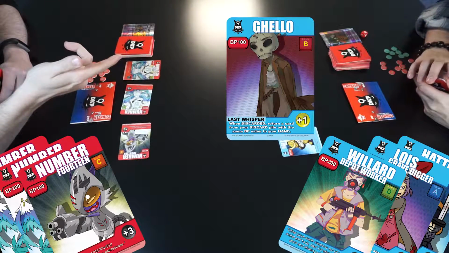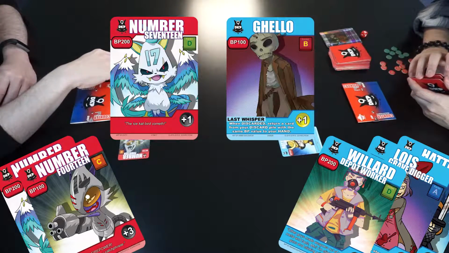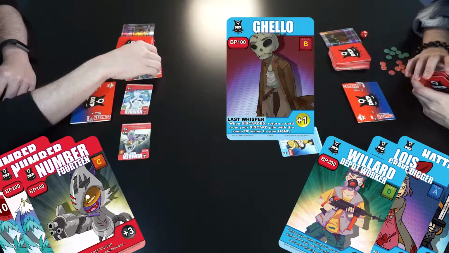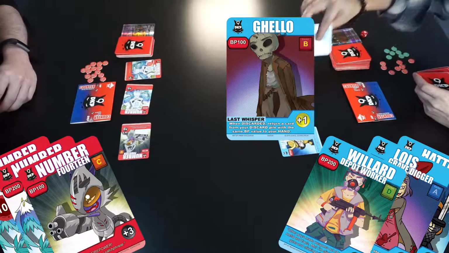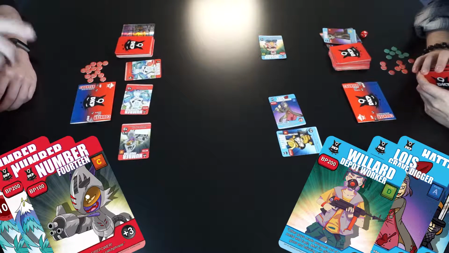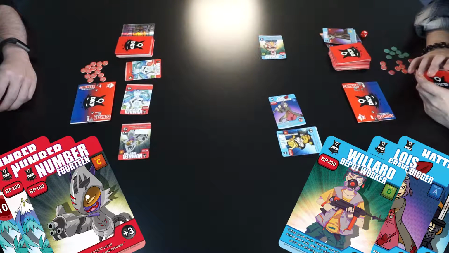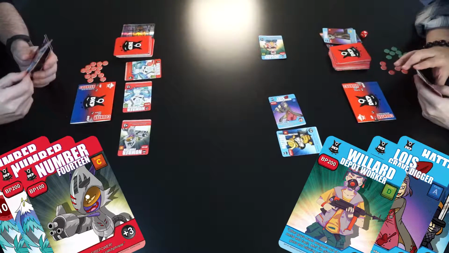So Gello's a 100 BP. I'll use my 17 to block it, so I'll get a negative 100 BP onto this guy. So we put this 100 BP token there, indicating he's now 100 BP. And that kills Gello. Gello will die. Yep. And that will be your turn? That will be the end of my turn. Okay, so now it's your turn. I will pull a card.